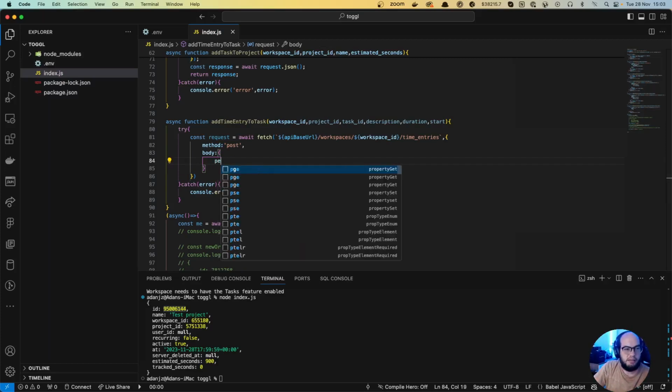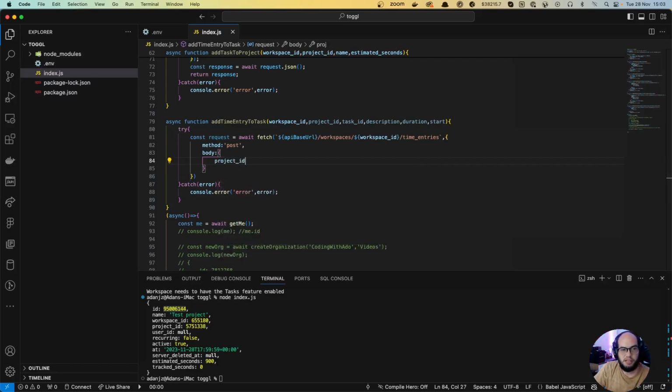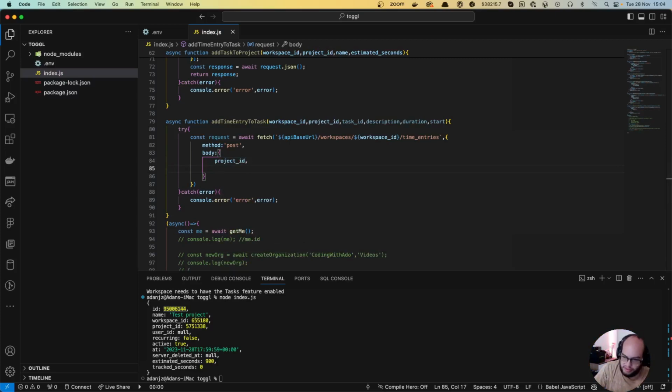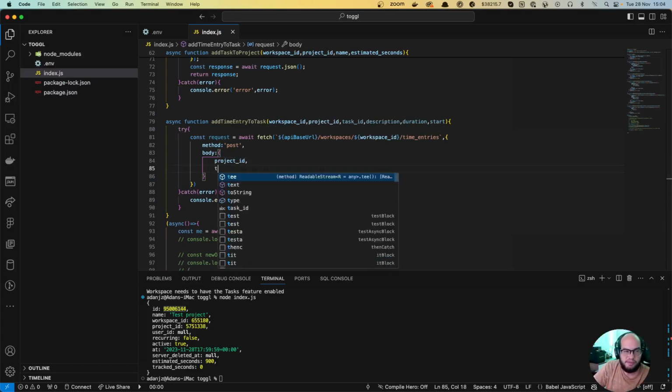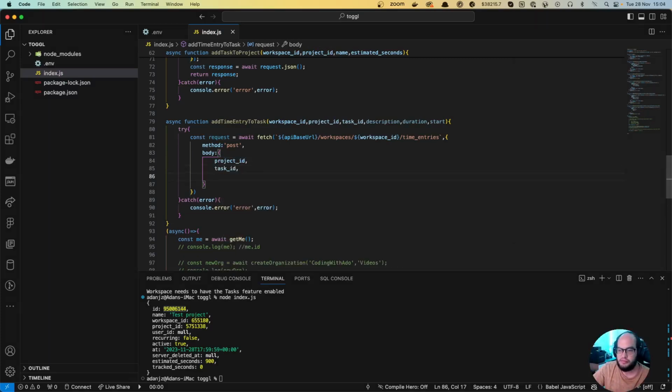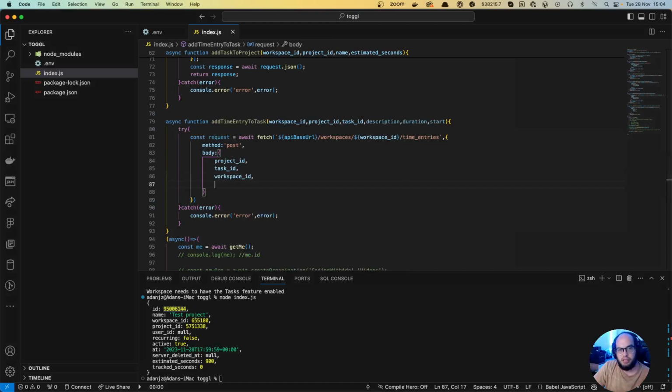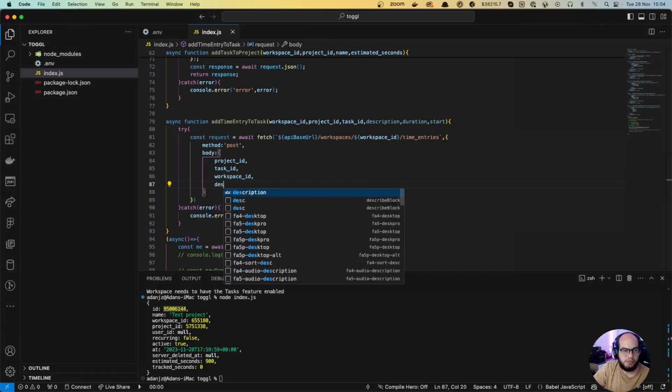So let's add the project ID. Let's add the task ID. I think we have to send the workspace ID here as well. We add the description.